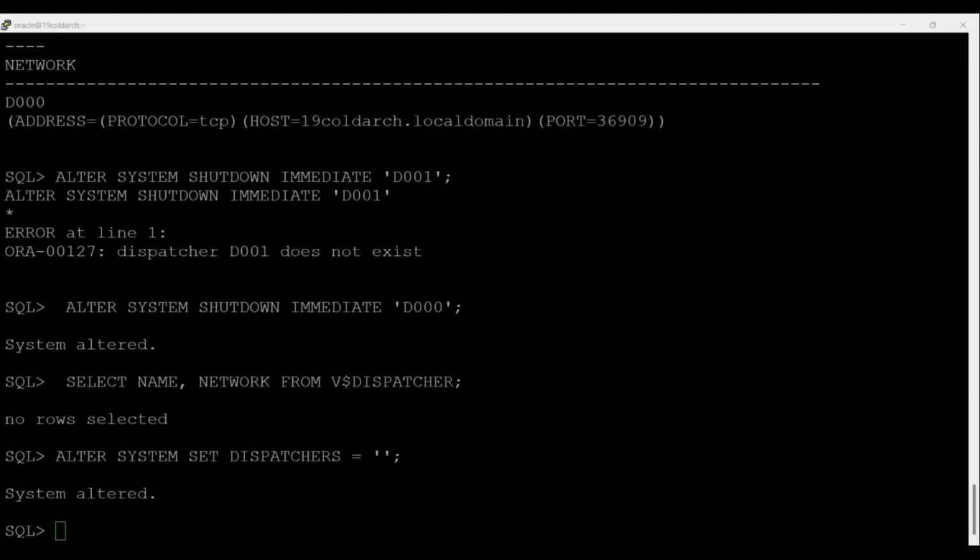These are the views which we can check for shared server connections. Got it? So almost 10 views we can check. Clear, guys? Any doubt so far? Any confusion so far?